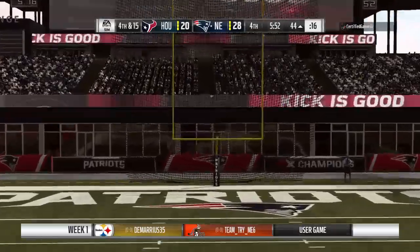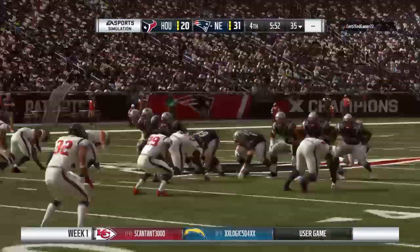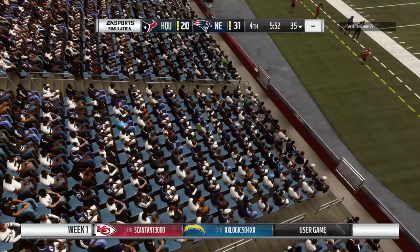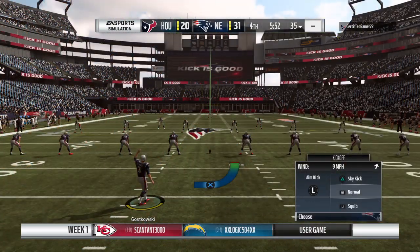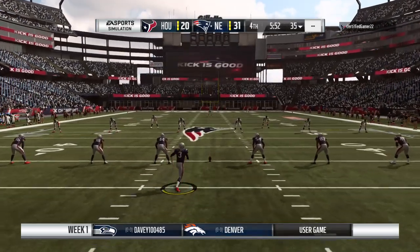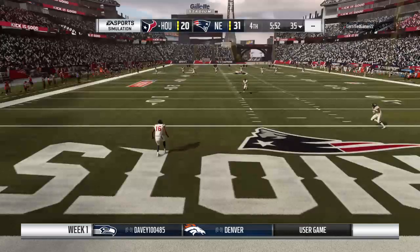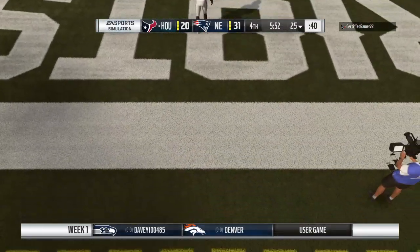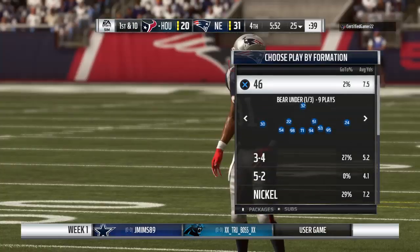And Gostkowski's kick is good. So it's not an NFL record, but it's not far off. That'll go in the books as a 61-yard field goal. And wasn't it weird to see a guy line up for a field goal on the other side of midfield? The ball got halfway there, and you thought, no way is that going to make it. But it just kept carrying and carrying, and he winds up sneaking it right over the bar.